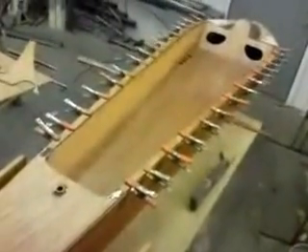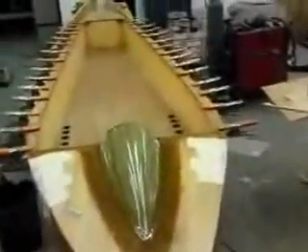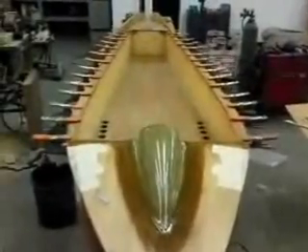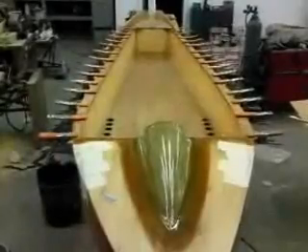Here's a look at the rail caps with all the clamps on them. Everything went reasonably well and this is almost the end of the show. We've been working a little on our seat back — every time we get a little extra epoxy that we don't know what to do with, we spread it around back there. We're pretty close to being ready to sand this thing. The only things left now are to put the knee in the middle of the cockpit, install the hardware, and make it look pretty. But structurally, I think we're just about there.